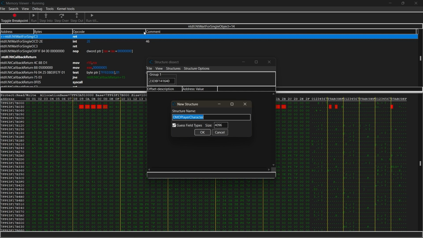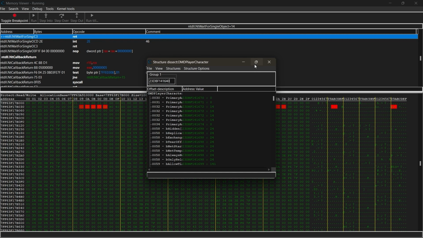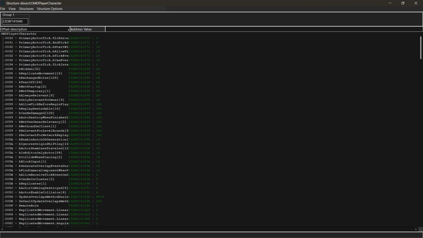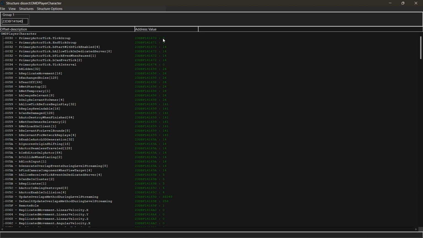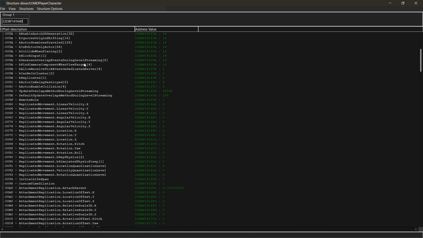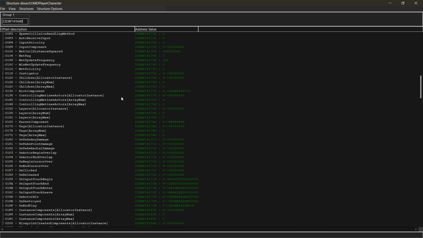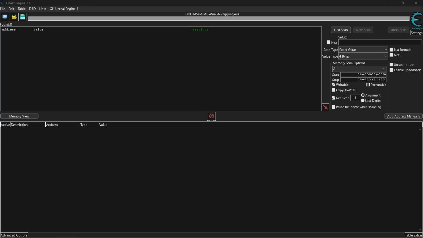Now if the class name wasn't filled for you, you need to type it here. You can leave everything else as it is and press OK. Now if I maximize this and adjust the length of these boxes, we can view or modify each of these objects' fields. And it goes without saying that all of these named values are pretty powerful. But that's not all that this dumper has to offer.